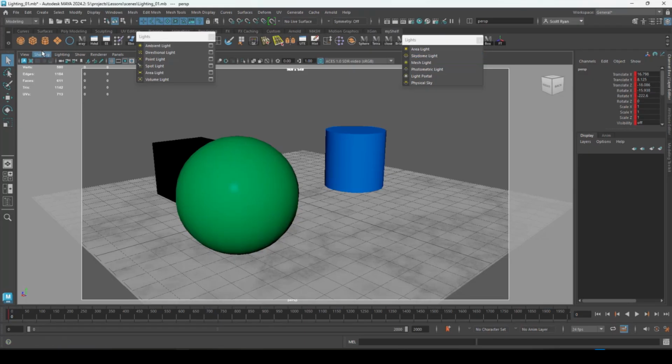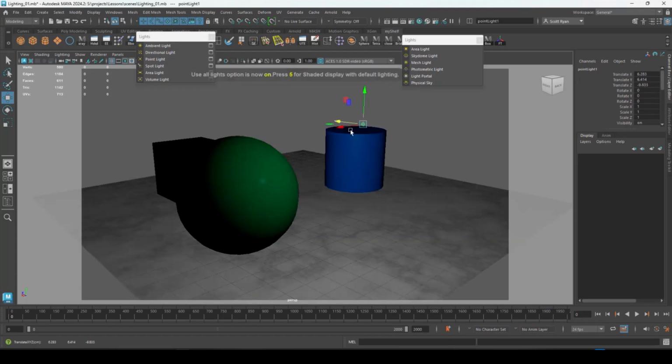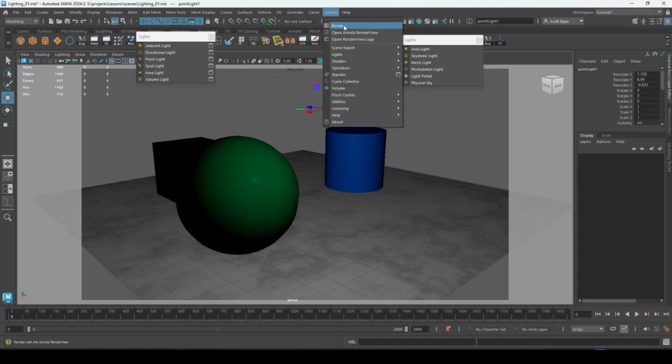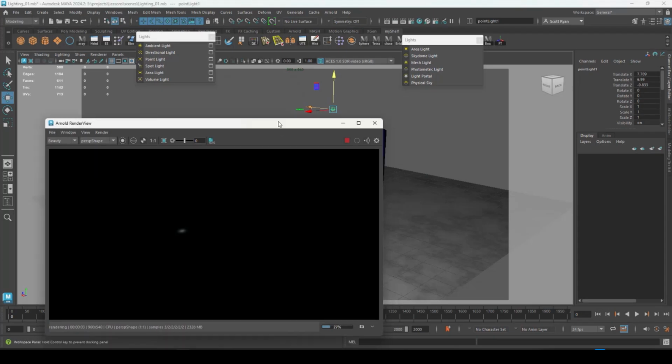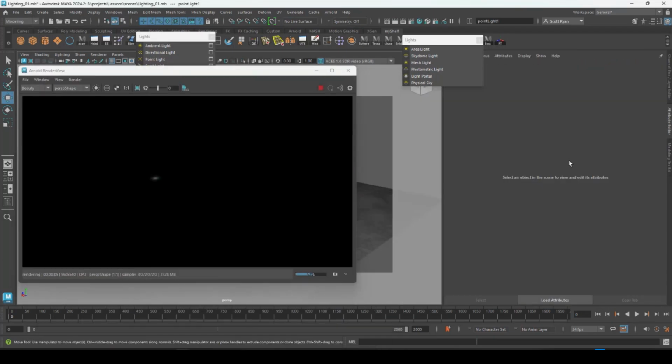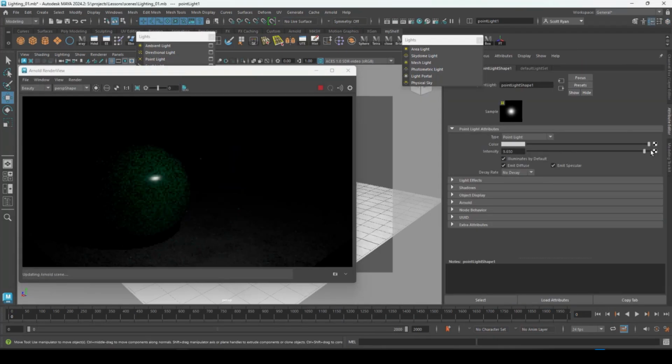Instead, let's grab a point light. And of course, it's not lighting anything right now. If I hit 7, I can see some light in my scene. But remember, if I go to Arnold Render, that is not actually enough light to light my scene. I have to go to my attribute editor, crank up my intensity.